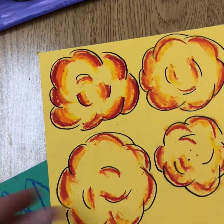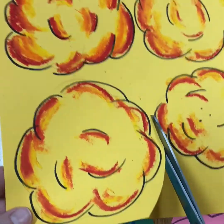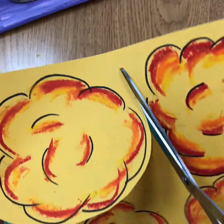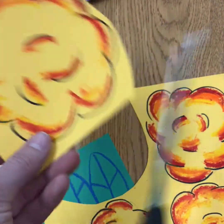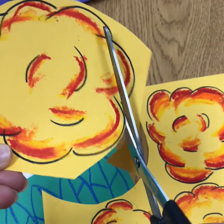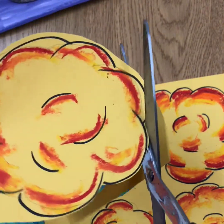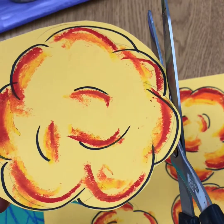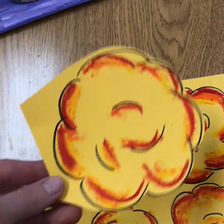When you cut out your flowers, I suggest kind of doing a bubble cut around them first, so meaning you're cutting around them without popping the bubble or cutting up next to the line quite yet. Be really, really careful. And then after you have it kind of in this bubble, then we can turn it without having this extra paper in the way, and we can get a little bit closer and cut the whole thing out really, really carefully. And I'm leaving a little bit of yellow. If you want to go right up next to your black line, that's all right. So cut all of your flowers out.